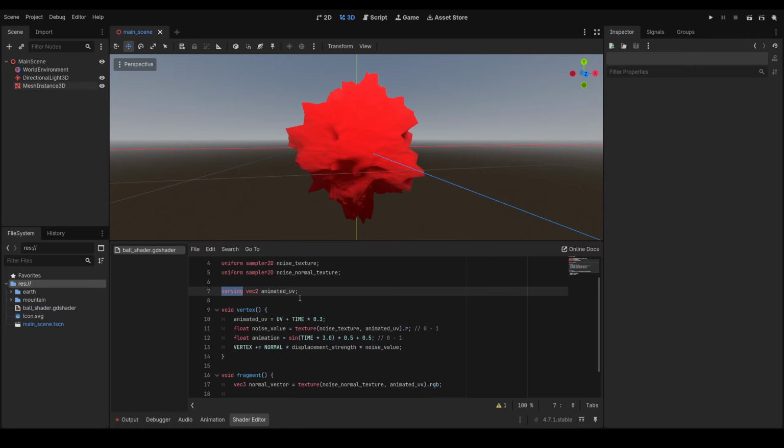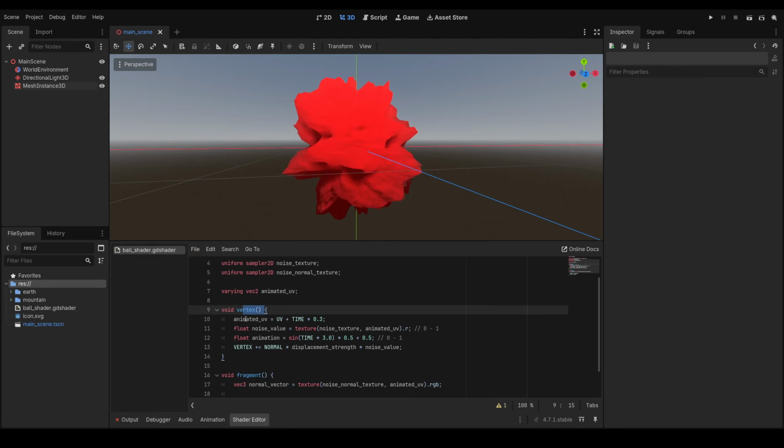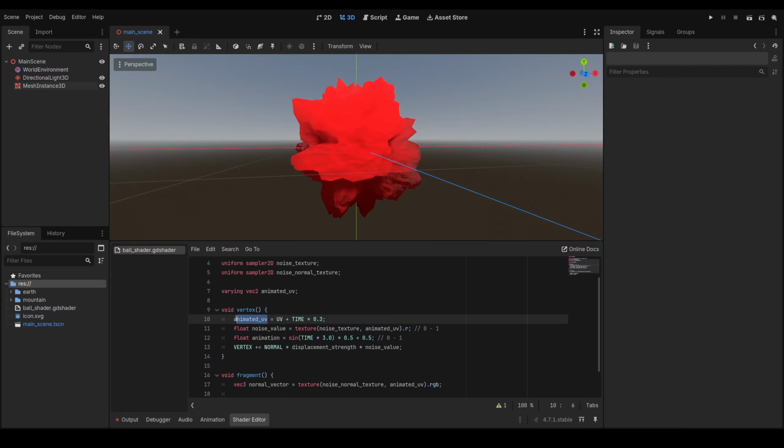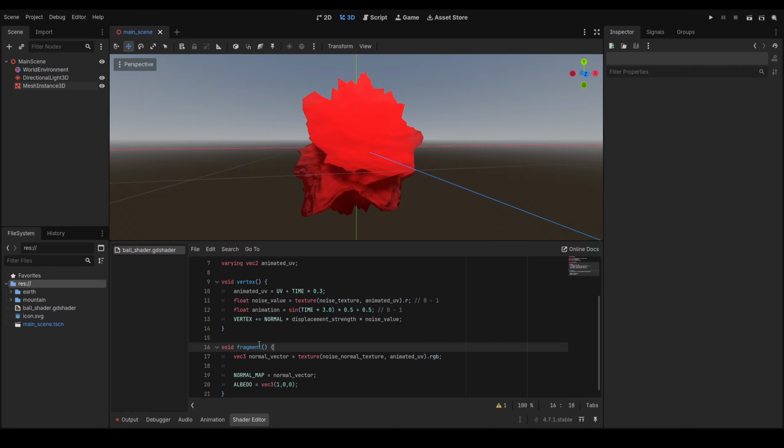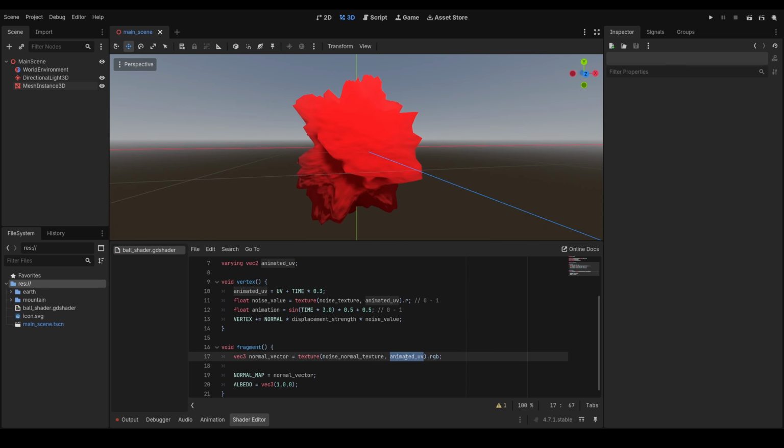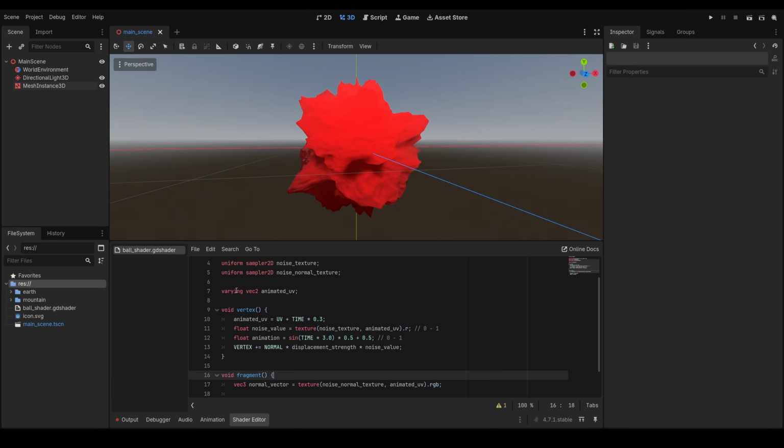Now what varying does is the following. Each vertex is gonna set a value for this variable. However, in between two vertices there can be many pixels, and the fragment function is being called for every pixel. So what it does is it takes this value, but then it interpolates between the values from the first and the second vertex. So let's say we had a vertex with a value of 0, the other vertex with a value of 1. If we are halfway between those two vertices, the value would be 0.5. So that's what varying does.